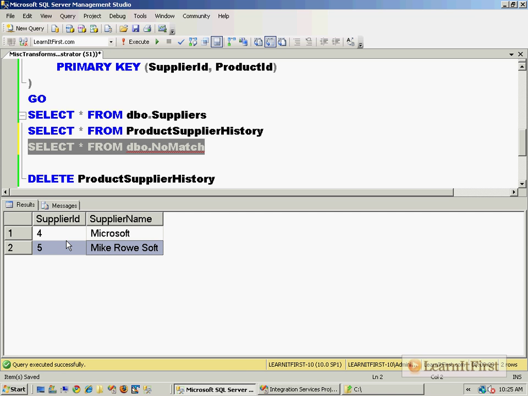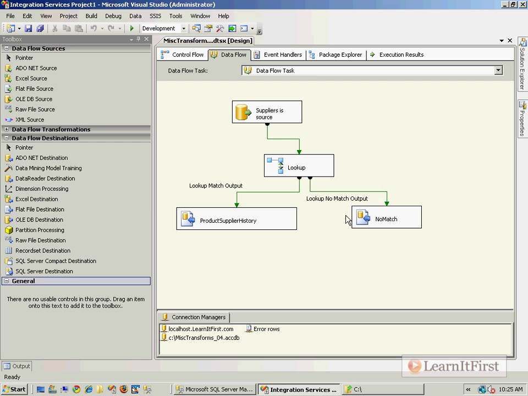Now let me just back up and say, had I done this like I told you I could have, had I made the products the source and the suppliers the lookup value, every product had a supplier, and I wouldn't have had to deal with no match or error rows at all. It would have just worked by default. But I wanted to show you a more real world scenario, so we had to go the long way and talk about how to deal with non-matching source rows.